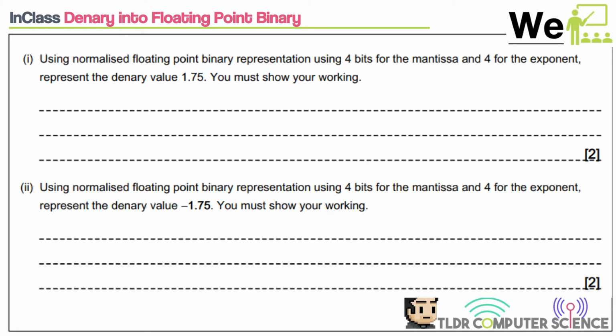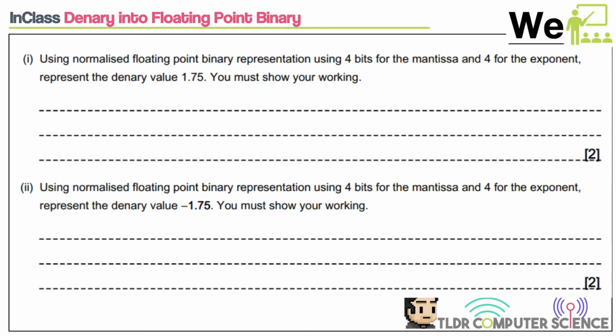So same deal, we'll put it into fixed point. Once we put it into fixed point, we'll then move the point, being as this is a positive value, to make it 0.1. And for this one, lower down, you can see it'll be a negative value, but we'll also have to turn it into a 2's complement negative version of it. Okay, give that a try. Okay, let's look at how we're going to answer this question.